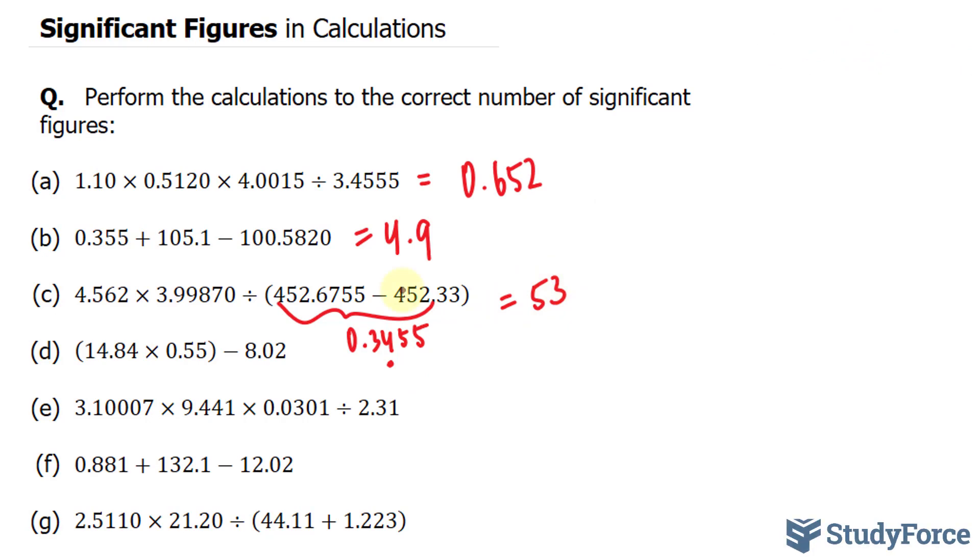So just to recap, I used the rules of significant figures here for adding and subtracting. And it turned out that our answer had to have two decimal places. So I put a dot right underneath the 4 and I kept the two 5s. I multiplied these and then divided by this number, keeping in mind that this number has two significant figures. And that's our final answer.